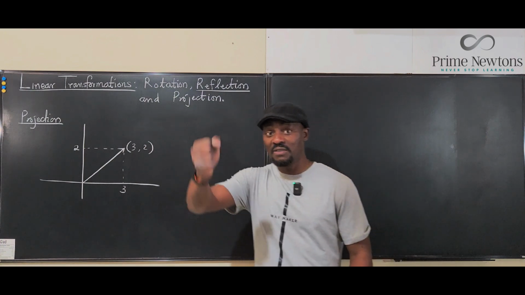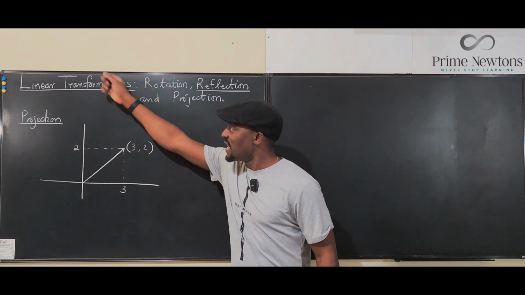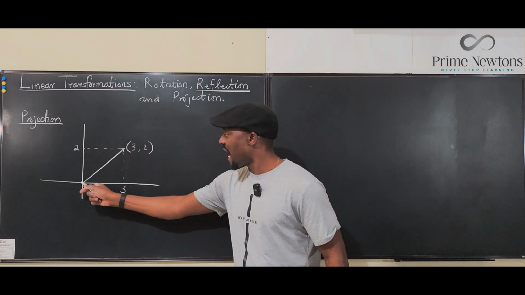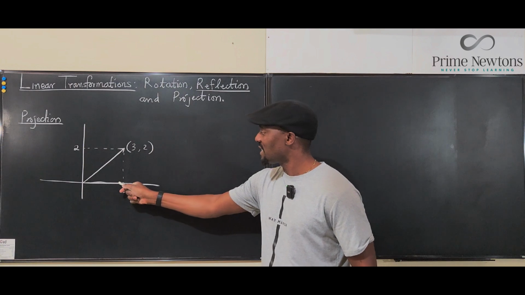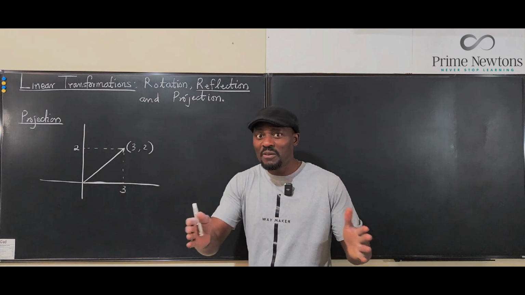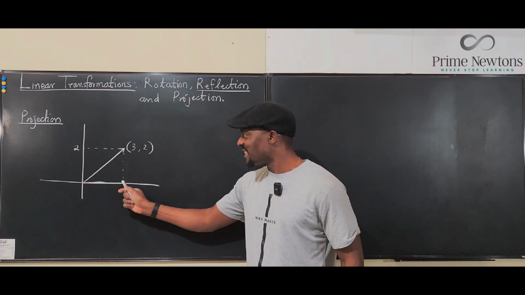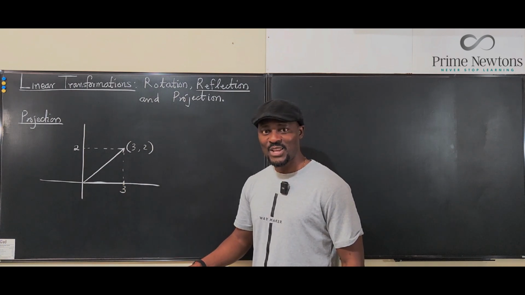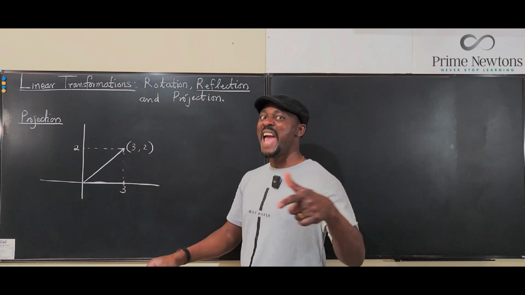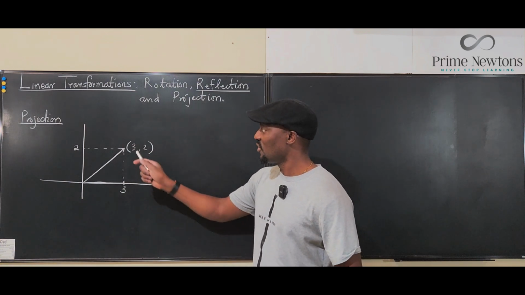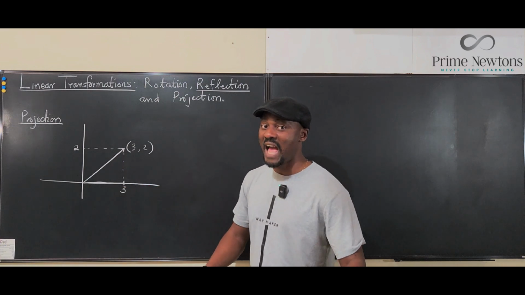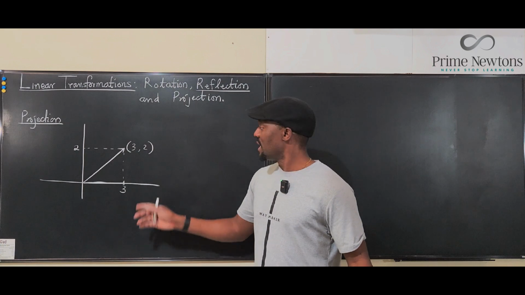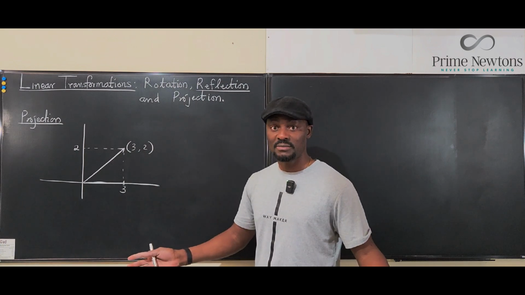So imagine getting a flashlight and placing the flashlight directly above this vector. The shadow of the vector is only going to be cast on this part, the part that the light cannot hit. The length of that shadow is always exactly the value of the x-axis. So the projection of this vector onto the x-axis will only give you x. Nothing else will survive. The y-axis is going to vanish.